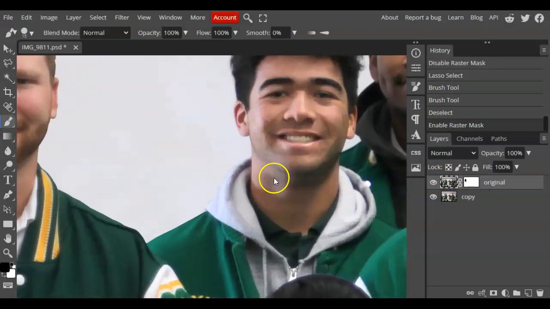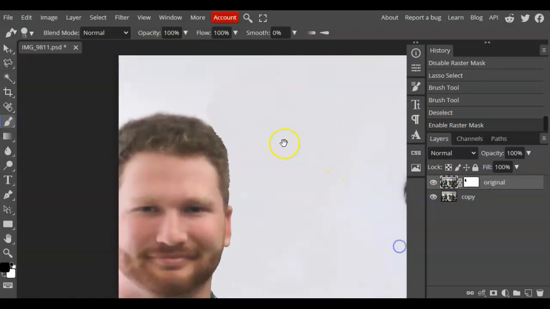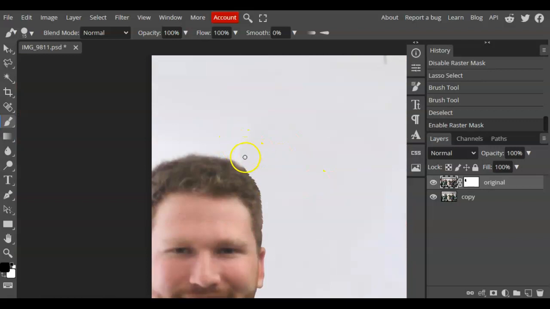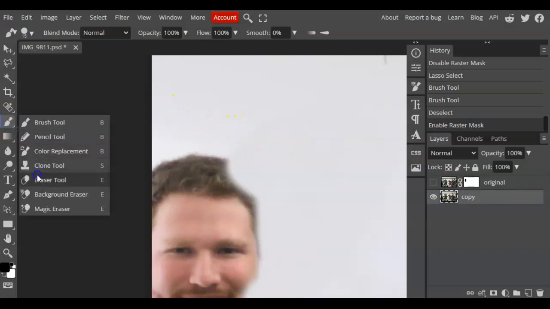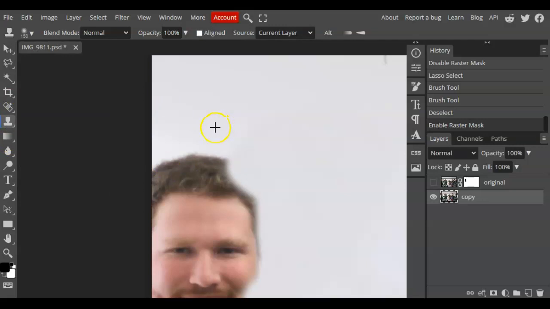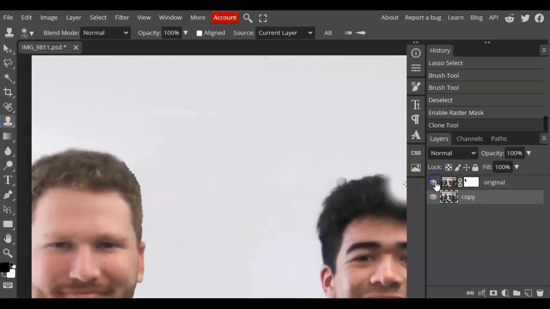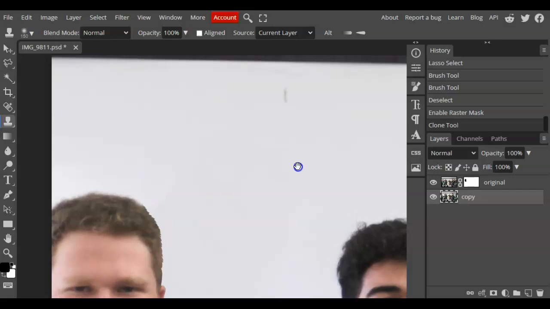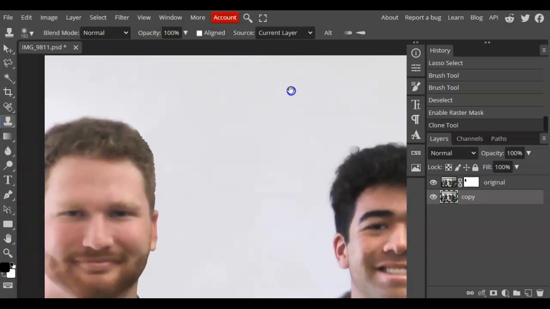That's a little bit. Now, I noticed that I didn't do such a good job here with the background. So I'm going to go back to the copy and sample with the clone tool, sample a little bit of this color and soften that. Let's see if that did it. What was the other thing that didn't look right? I think that was it, right?